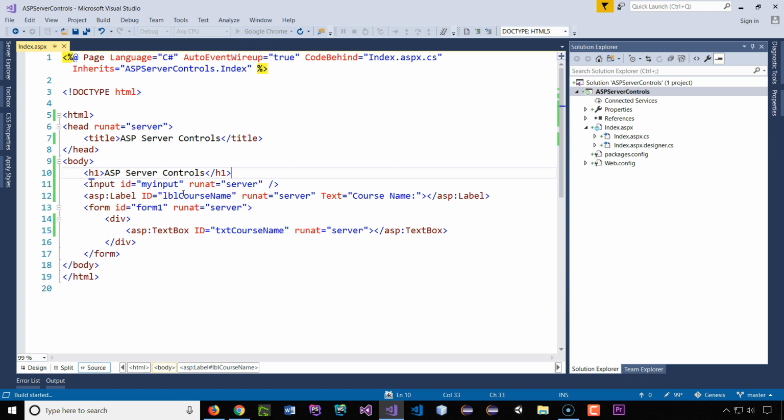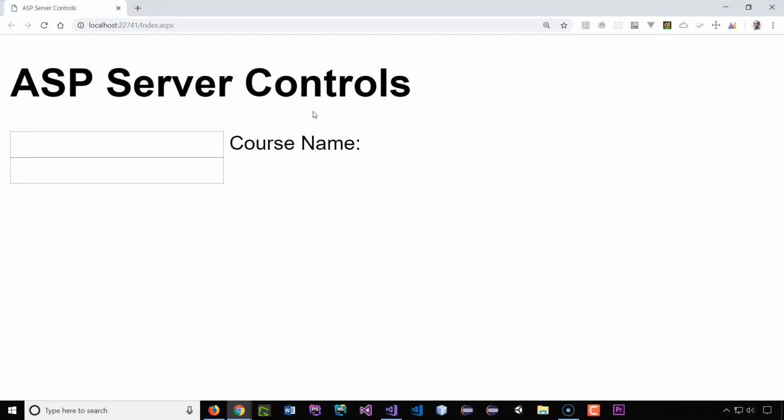And yeah, you actually see the word course name, because it will be processed by the server. As you can see earlier, it did not show that because we didn't see that earlier. So here is the course name. Okay, and this is the label, and it has no problem.